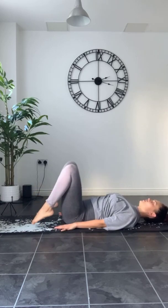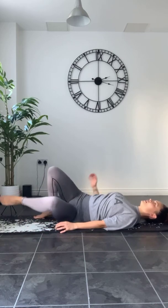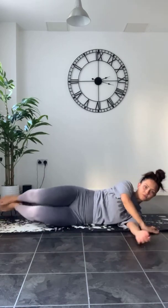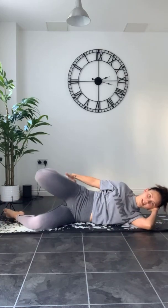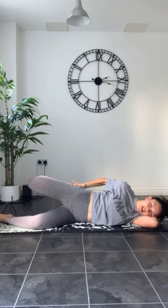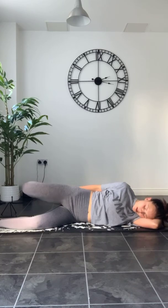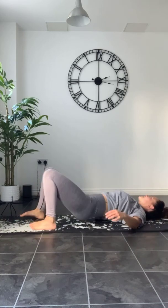Place your feet onto the floor. And then just gently roll over to your side. And just take the top leg here. So it's a nice simple stretch. Take the top leg, really pull it in as much as you can. Just stretching out those quads, stretching out those thighs and hips. Release and very gently change to the other side.